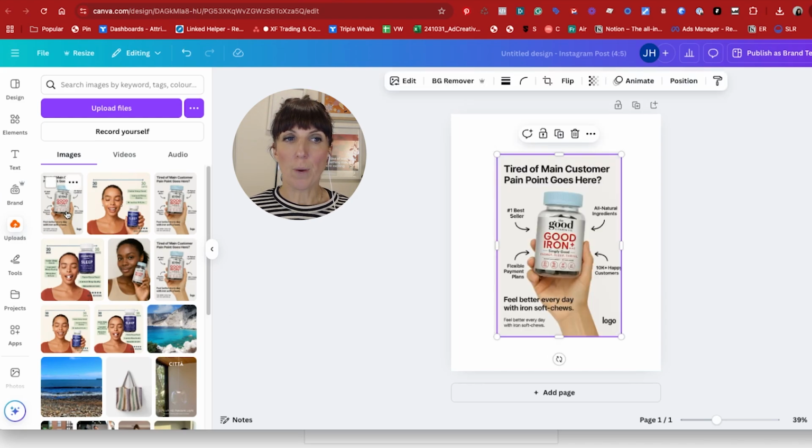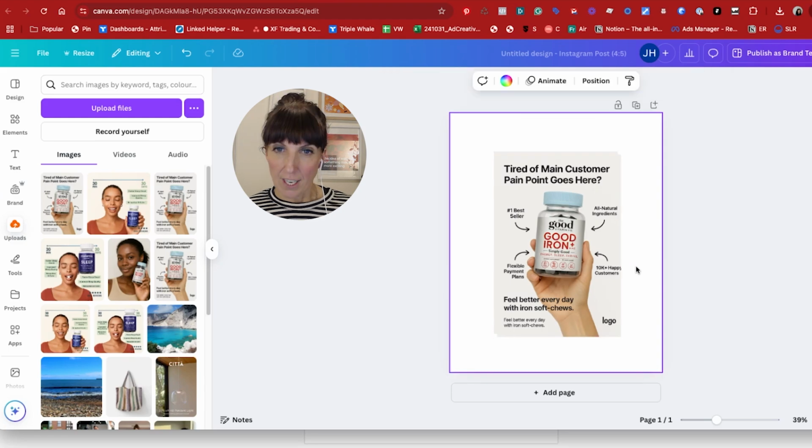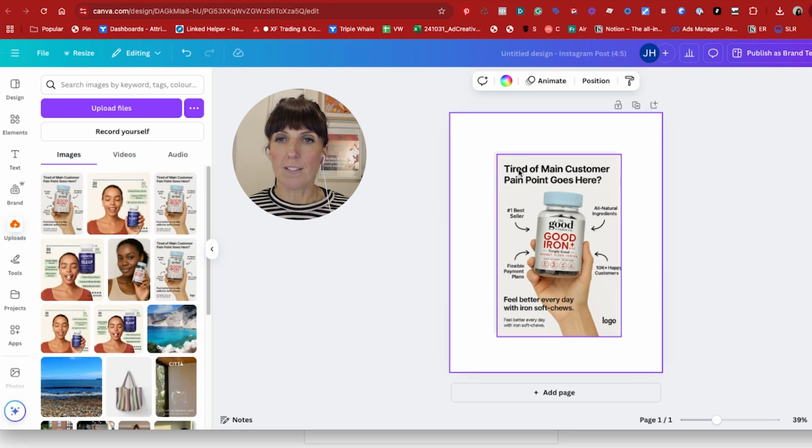So let's take this first one here. We've popped it on this page here. Now, as you can see, this has a bit of a background color to it, which I think is a little crowded. There's not quite enough room around this. I like more of a clean, minimal aesthetic on my ads. I think it creates more of a premium feel.